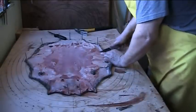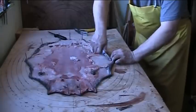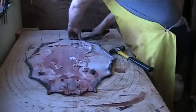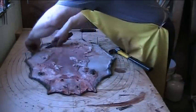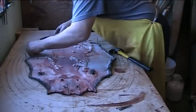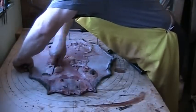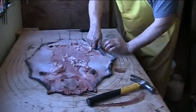Okay, so now you're gonna go along, do the whole edge, and just push everything into the center. Remember, you're going to want to hold on, because if you're applying enough pressure, you'll tear these nails out. So just bring it up like so. Bring it all into the center. You know, that belly area there, that's a real easy area to scrape, so that's why we do that first.